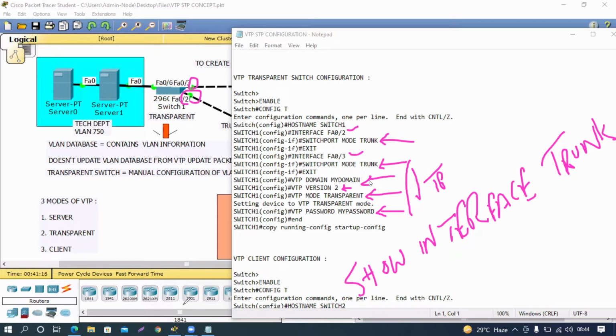And trunk configuration, we have seen yesterday how to do it. If you are configuring trunk links on your layer 2 switch, then you simply say switchport mode trunk. If you are doing the same configuration on a multilayer switch, then you have to give another command to set up the encapsulation protocol, switchport trunk encapsulation dot1q. This is the command you use in order to configure trunk links in a multilayer switch.